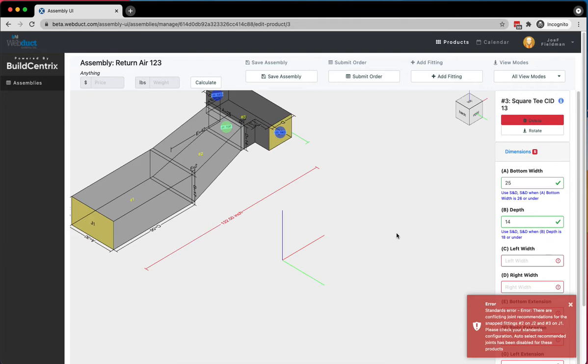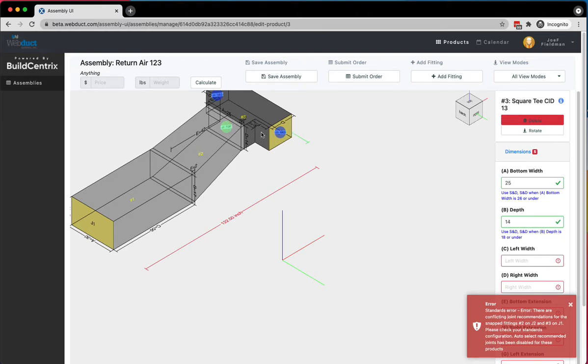It's also warning me right now that there's an error, and it's mostly because it doesn't know all the information about the square T yet. But with the information it does know, those connectors can be slip and drive. This one does not have to be TDF, so it's just warning me that this fitting's TDF, but it's TDF because that's what the transition was, so it's going to inherit the joint.